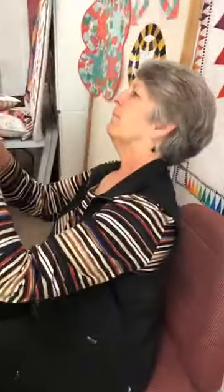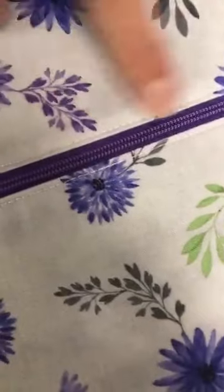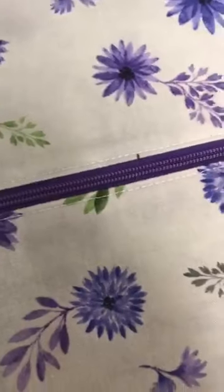So what we're going to do is top stitch on there. I'm going to run my flange right along this ridge, and then I'm going to move my needle over so it's up on top of the fabric. If you look at the one, I did a purple zipper, and I'm sorry, I only had so many zippers at home that I could work with. But if you look here, you can see, I'm just doing that to hold it down. So she's going to just move her needle over to reinforce that zipper. So we'll have her do that.